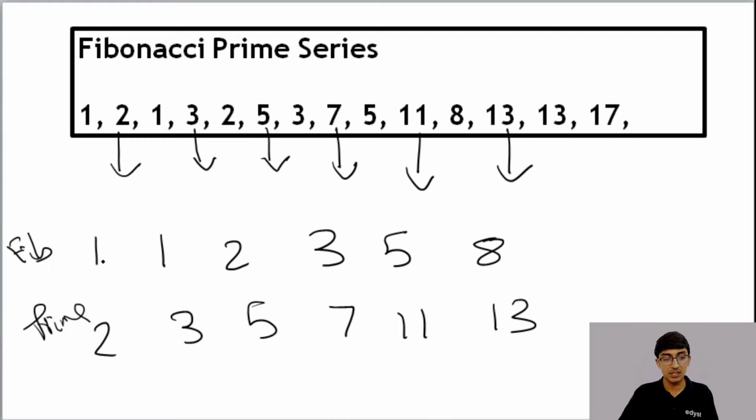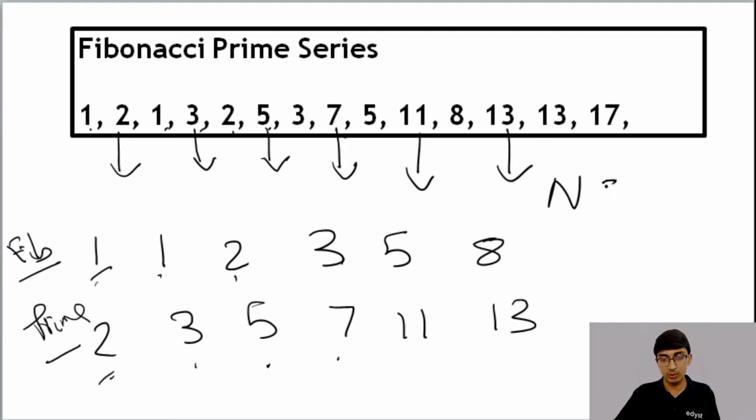So this is your prime, and this is your Fibonacci series. And what's happened is after every Fibonacci number they put a prime number. So it's 1, 2, 1, 3, 2, 5, 3, 7. If you look at it, that's how it is over here. 1, 2, 1, 3, 2, 5, 3, 7. That's how it is. So they have combined both the Fibonacci series as well as the prime number series, and combining both of these series, what they've asked us to do is, now the question is not to generate the series. The question is, if I give you, let's say, an n.